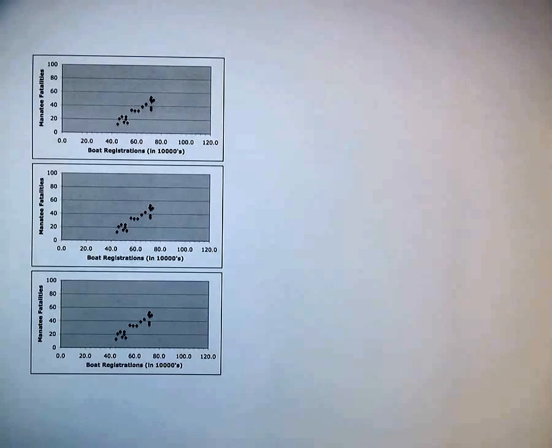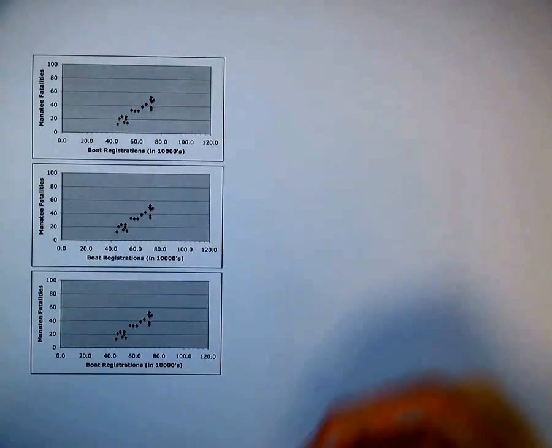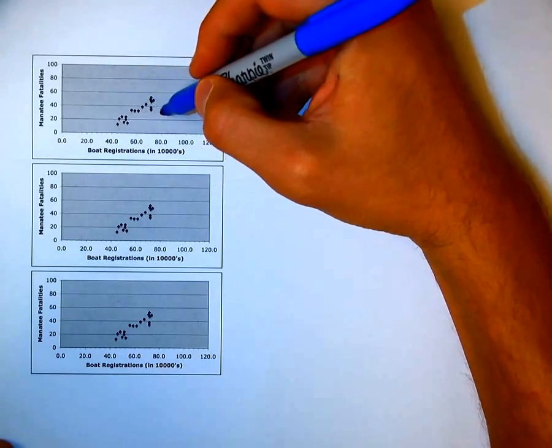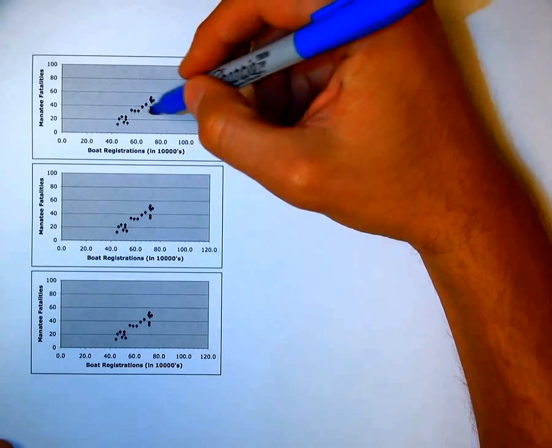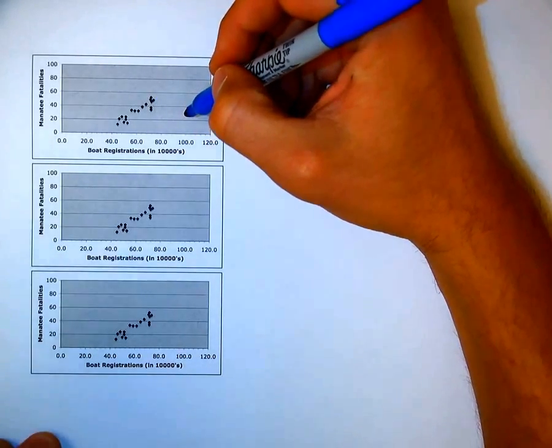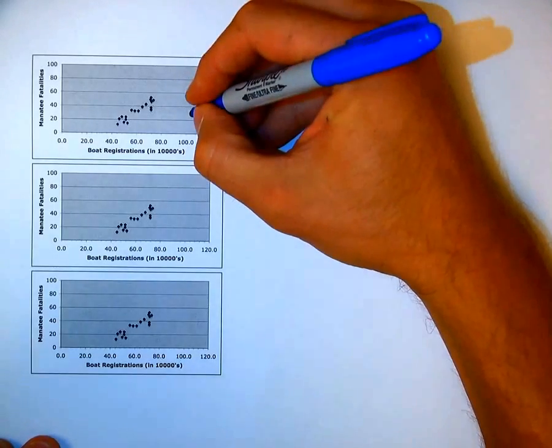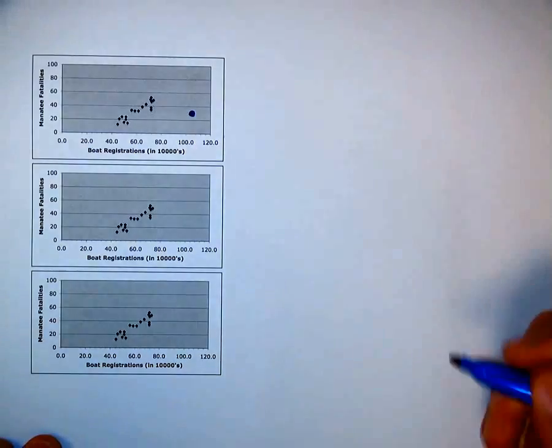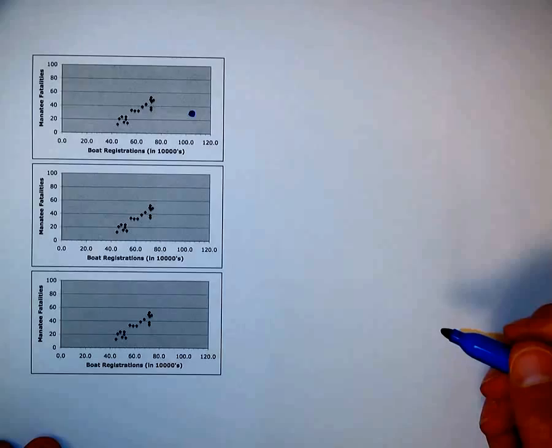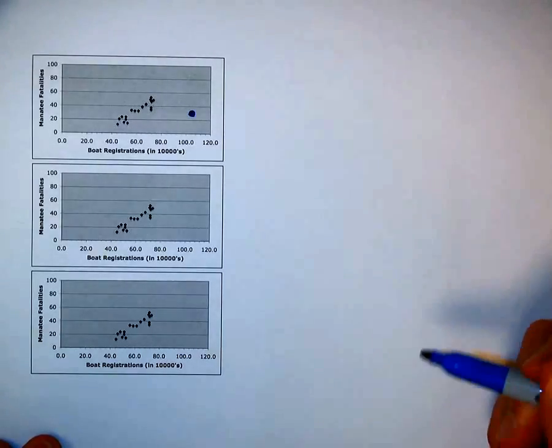possible outliers. Okay, so we said that an outlier can have an extreme x value. An extreme x value would mean that it's far away. So let's make one with an extreme x value, but not an extreme y value. So this outlier would have an extreme x value, but not an extreme y value.